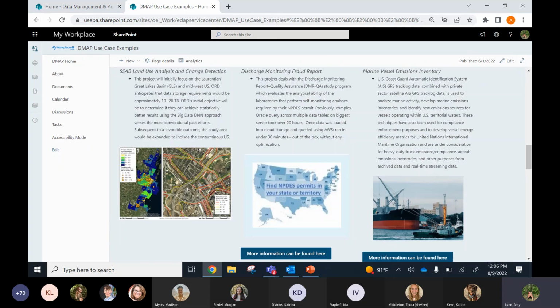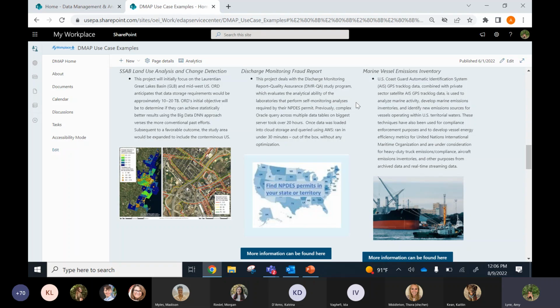So for a brief background on this project here in the middle, major and selected minor permittees under the National Pollutant Discharge Elimination System program are required to participate in the annual Discharge Monitoring Report Quality Assurance Study Program, or DMRQA.